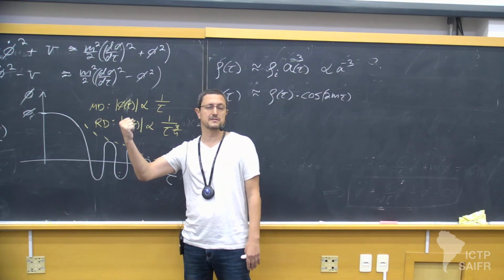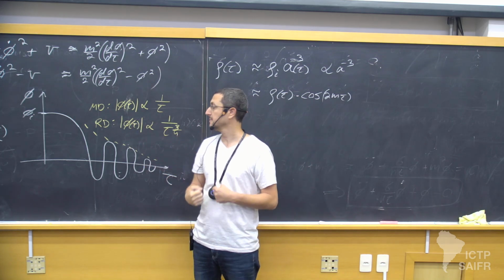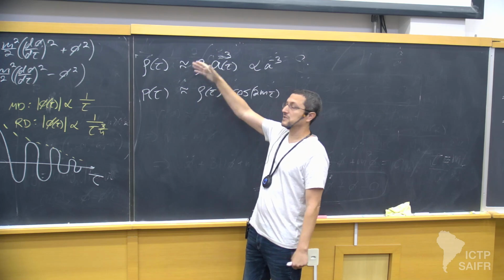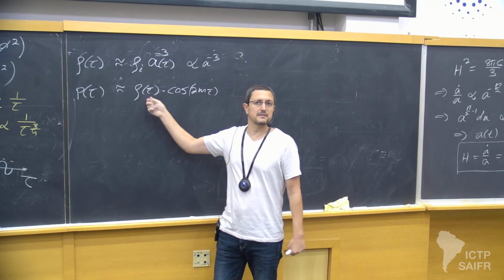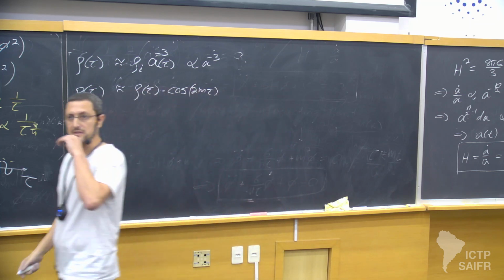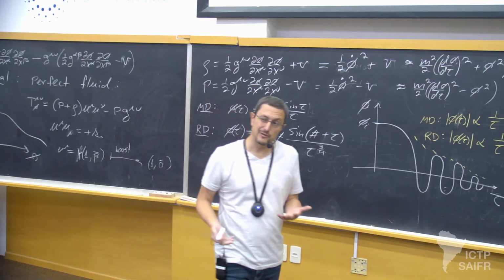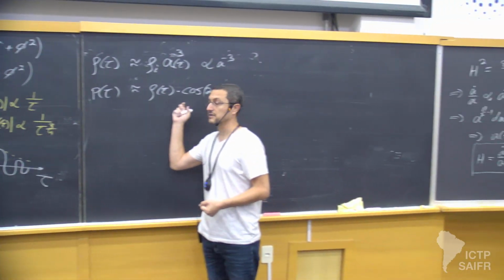A cosmological constant had a fixed density and a fixed pressure. They were equal and opposite in sign. This object has a fixed density up to this volume decay and a pressure that's roughly equal, but it has an amplitude that oscillates with twice the Compton frequency. Okay, it doesn't look at all like a cosmological constant, and it doesn't look at all like a gas of slow massive particles because it does have a pressure.